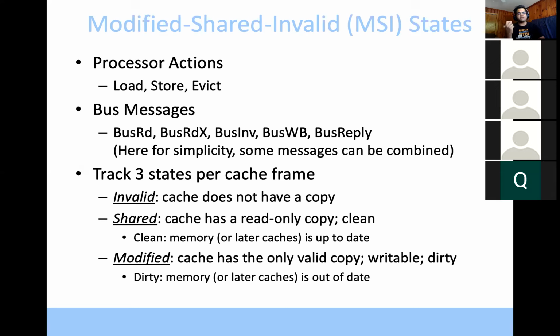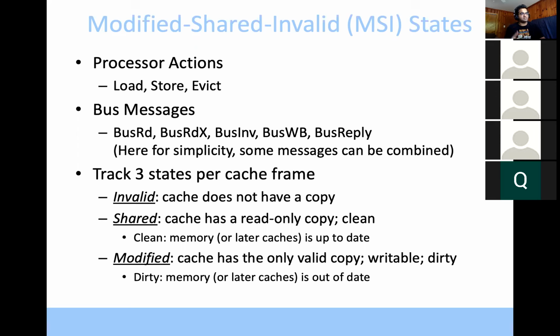Invalid, shared. Shared means that the cache has a read-only copy. It has to be clean. That means it cannot be modified. The data cannot be dirty, right? You cannot have written something to it. And it has to be up to date. That is, you have the latest version of the data.